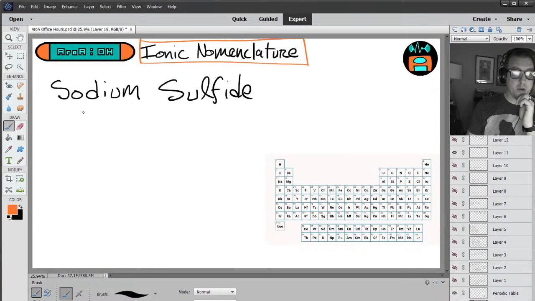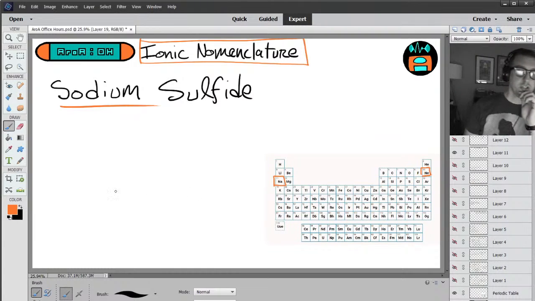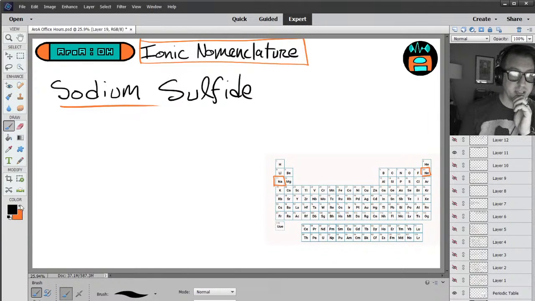All right, first we have to figure out what kind of cationic charge we're dealing with. Sodium has 11 electrons. It wants to be like neon, which has 10. So if it wants 10 and it has 11, it needs to lose 1 negative charge. This is where the algebra comes into play. So sodium's going to lose 1 electron, which means as a cation, it will have a charge of +1.